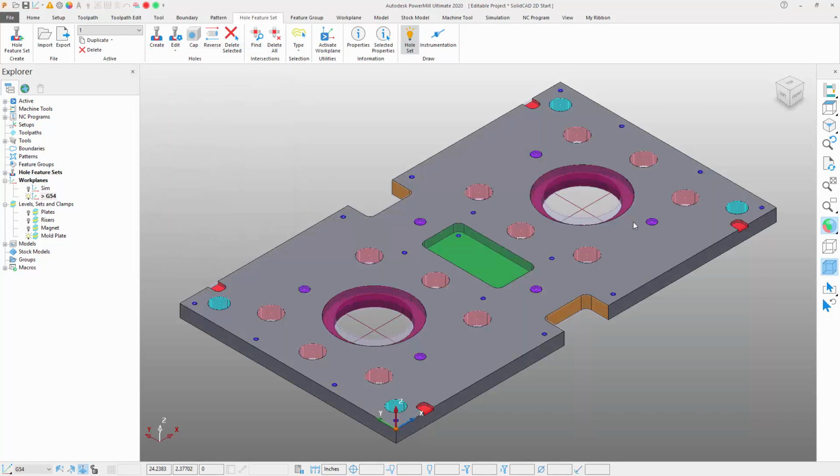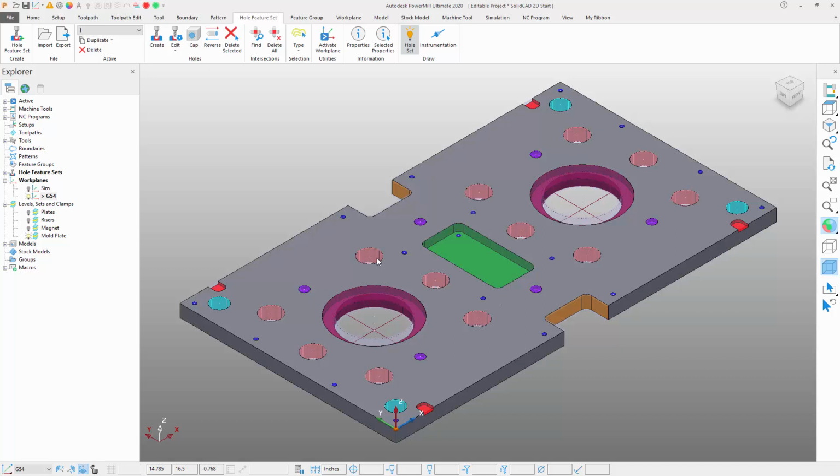Now, something that's very important to me is color coding my models appropriately. This just alleviates any of the guesswork for the programmer. So these pink holes could represent clearance values, a press fit, a counterbore hole, as well as a tapped hole. So the very first thing we're going to concentrate on are these pink holes.